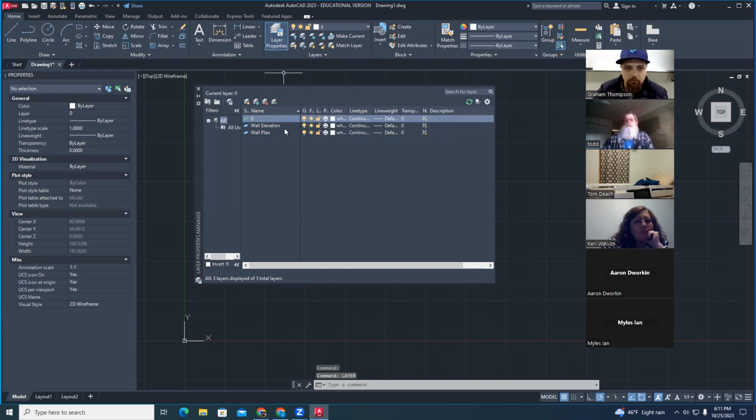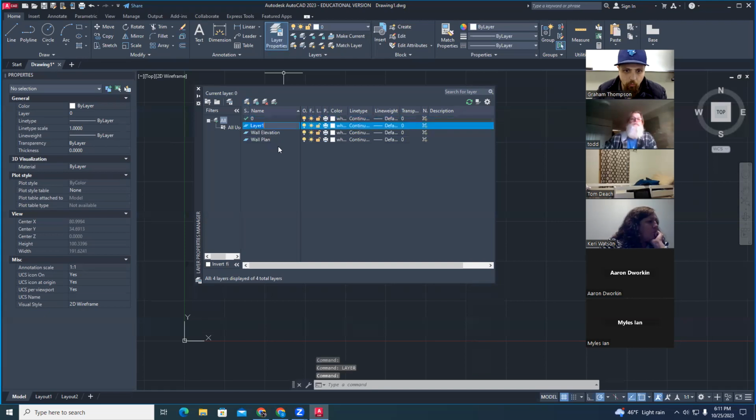So I want to create a wall elevation and also a wall plan. I'm going to leave both of these in white for right now. We can change them later. We're going to make two more. One is called wall plan hatching, and last but not least, wall elevation hatching.